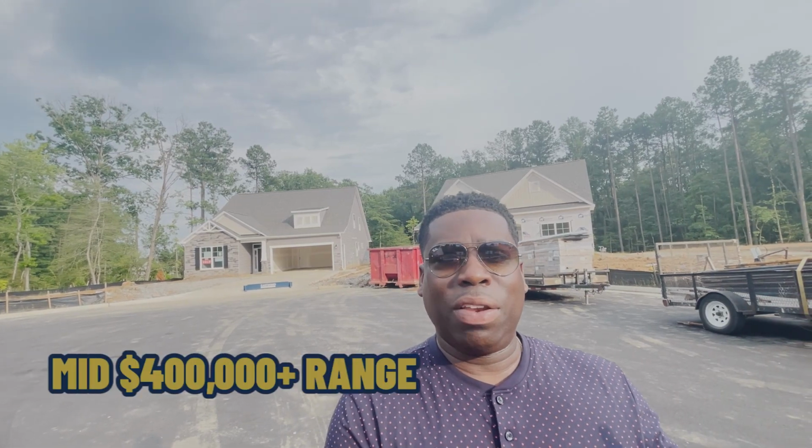Now on the other side in Meadowville Landing, they do have lots that are for sale. But over here, you still have this whole neighborhood that they're still building in. So when I said there's no more homes to be built in that area, you can still build homes in Meadowville Landing because they do have some lots. But over here in Twin Rivers, they're building a lot with H.H. Hunt and Eastwood. Now your price point over this way, you're gonna be in that mid $400,000 range plus. By the time you add your upgrades, you know how it goes, you're gonna be knocking on that $500,000 mark.